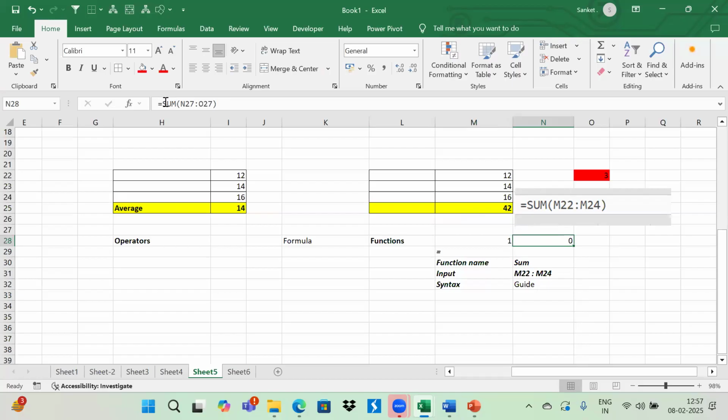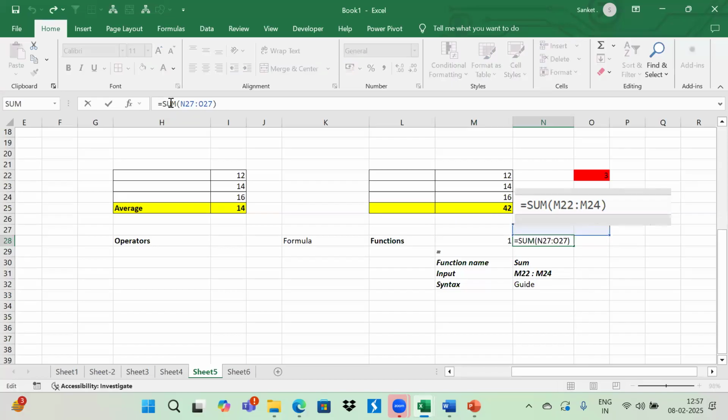Function is just, you can understand simply, as sum. So the sum name is the function. Okay, clear? Like sum, average, this kind of thing, function. These are the inbuilt functions within Excel. But when we are utilizing it practically, that will become the formula. Okay, understood. Yeah.